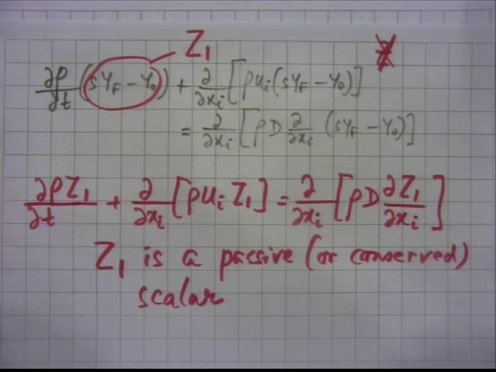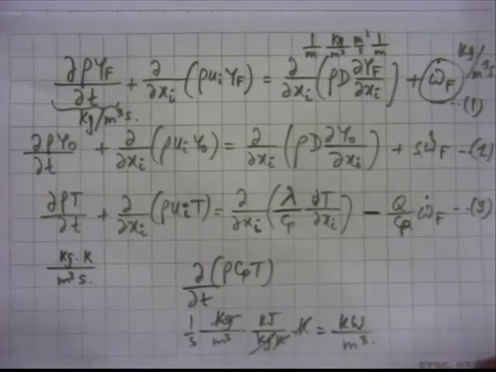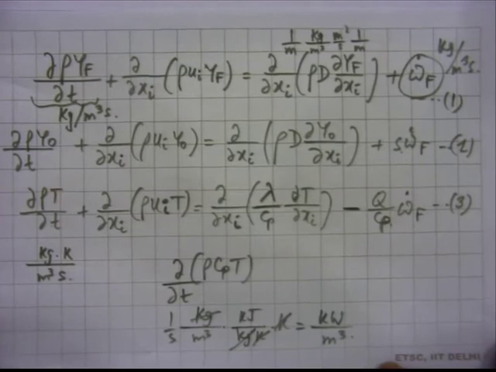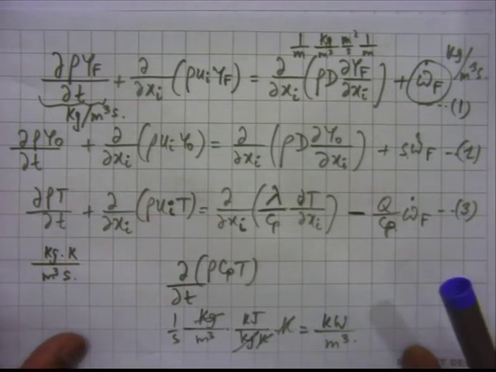And in addition to all this, we'll think also of other combinations. Coming back to our number 1, number 2, number 3, we just saw that 1 and 2 could be combined to get a Z1 which became a passive scalar. But looking at this set of 3 equations, you understand that other combinations are possible also, which can give you more conserved scalars. So the other conserved scalars that we can think of are the following. Maybe I can just write this down and you can verify this yourself. Very easy to do that.